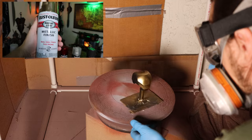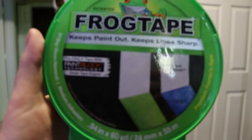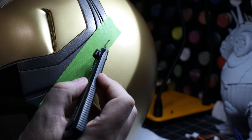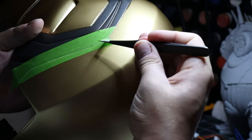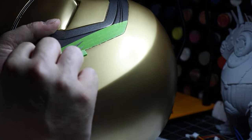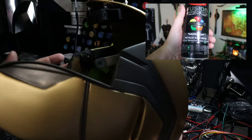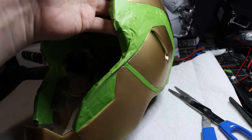Once satisfied with the black and fully dry, I covered the entire helmet with a couple of layers of Rust-Oleum metallic gold. After the gold was completely dry, it was time to start masking off certain sections using Frog Tape. Masking can be cumbersome especially on curves, but I found that using a pointed tool like a small knife or razor to press into the seam lines slowly gave really nice clean edges. Mask off the reverse of what you want first, then paint the darker sections with Krylon Metallic Dark Metal.